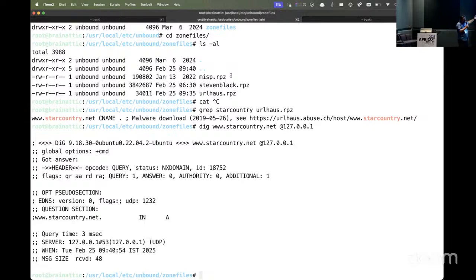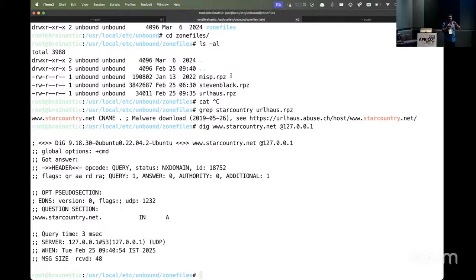So this is actually a good issue, because this tells you that it is blocking exactly what is there in the zone file, right? So if I want to block anything under that domain name, I need to write the entry separately, right? So I'll do that. But what I meant to say is the reason why it did not block earlier and why it is blocking right now is because earlier I had only given starcountry.net, right?